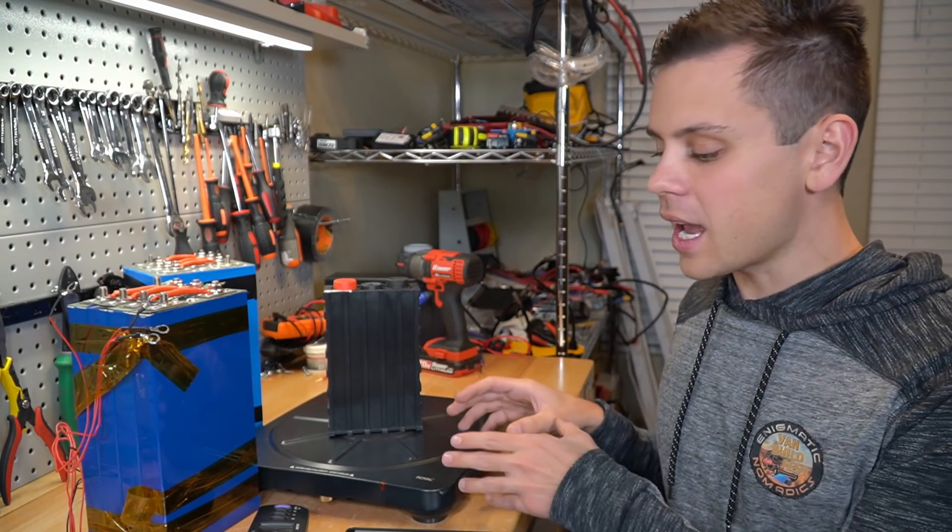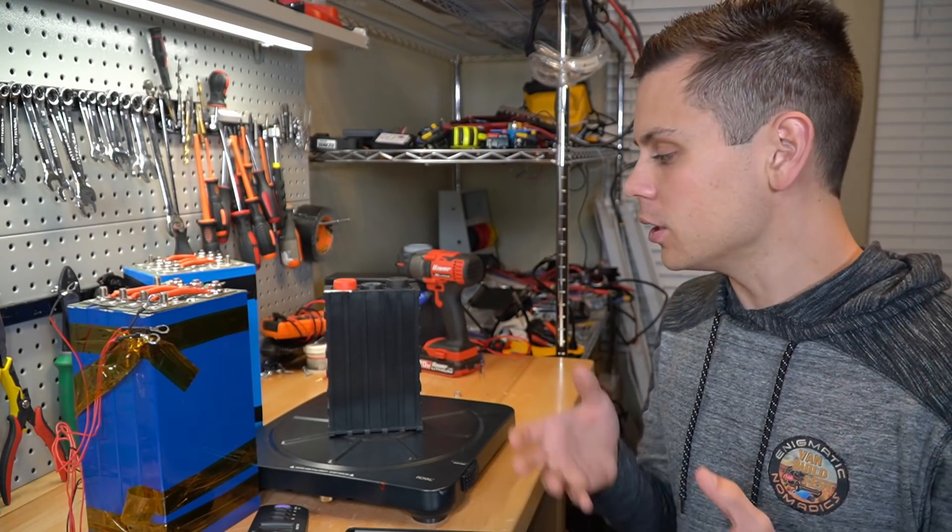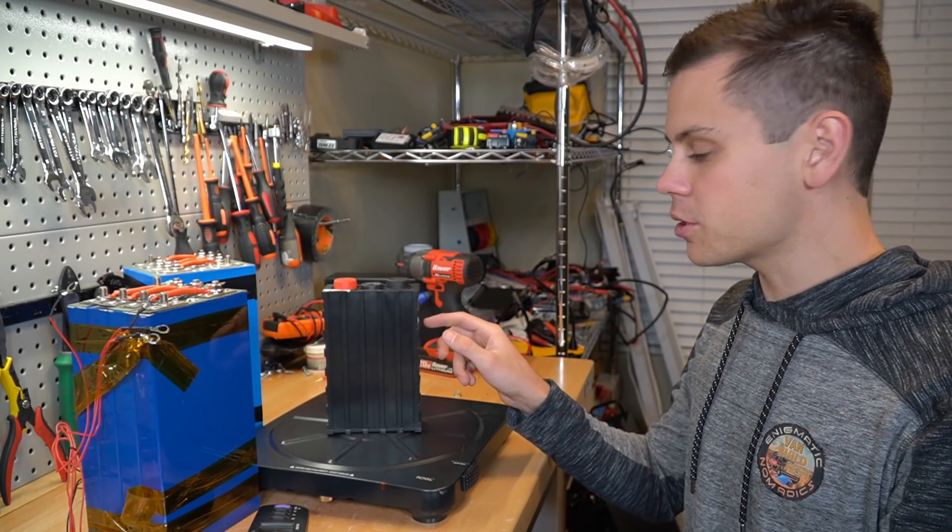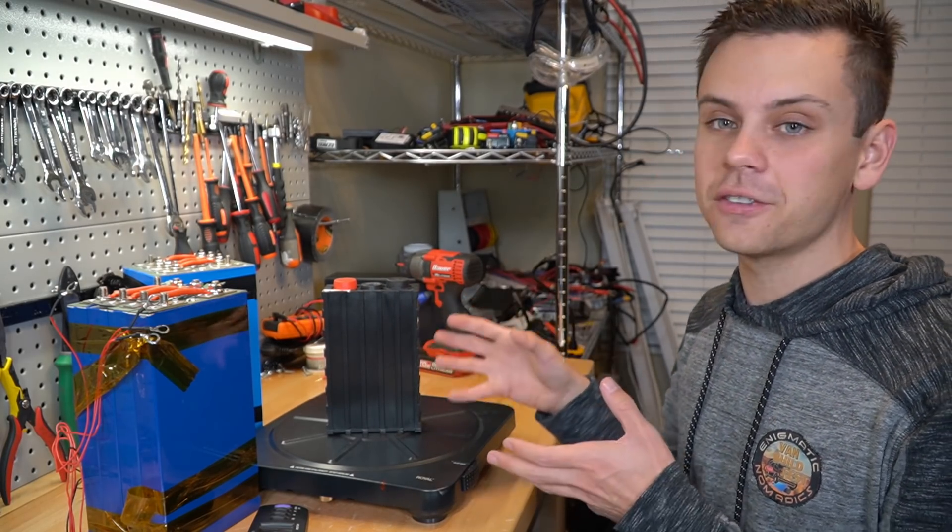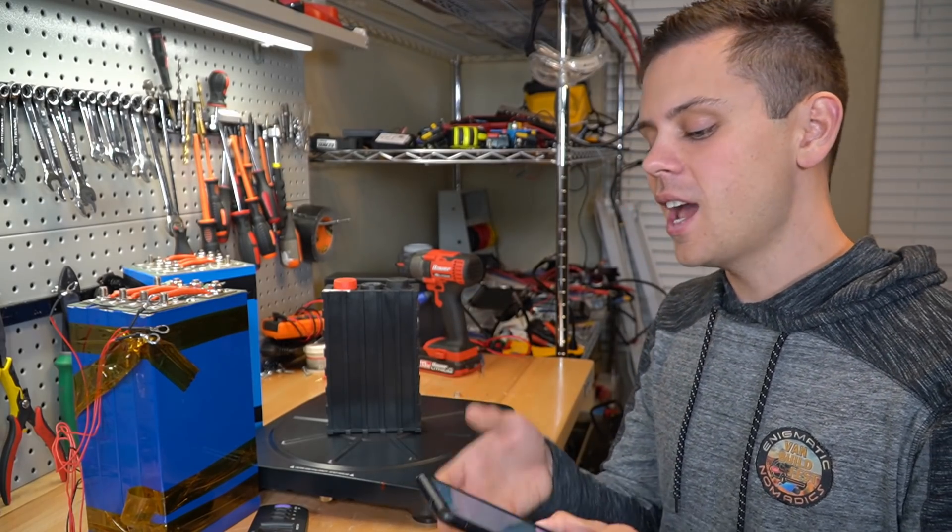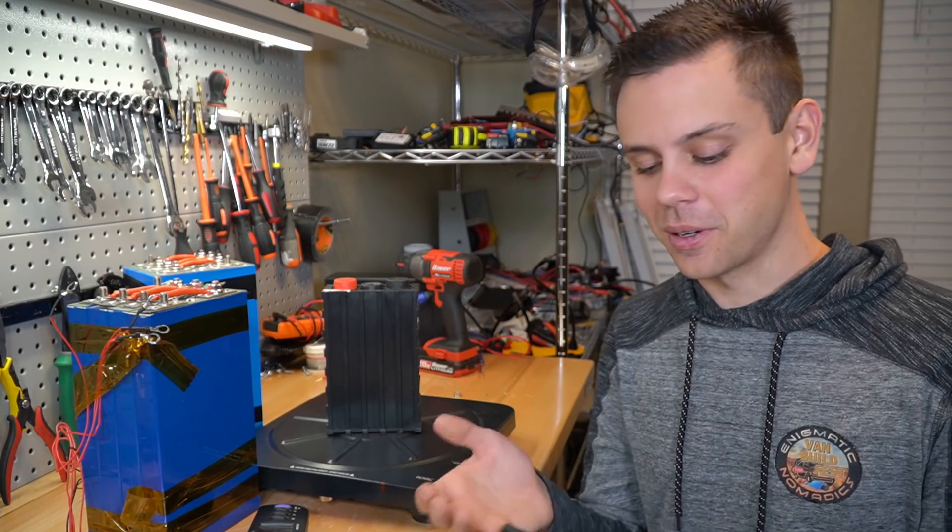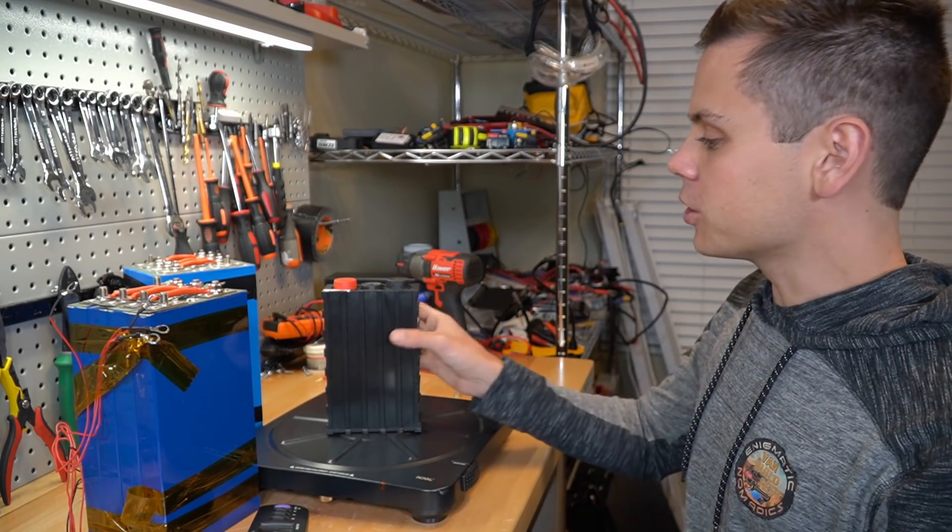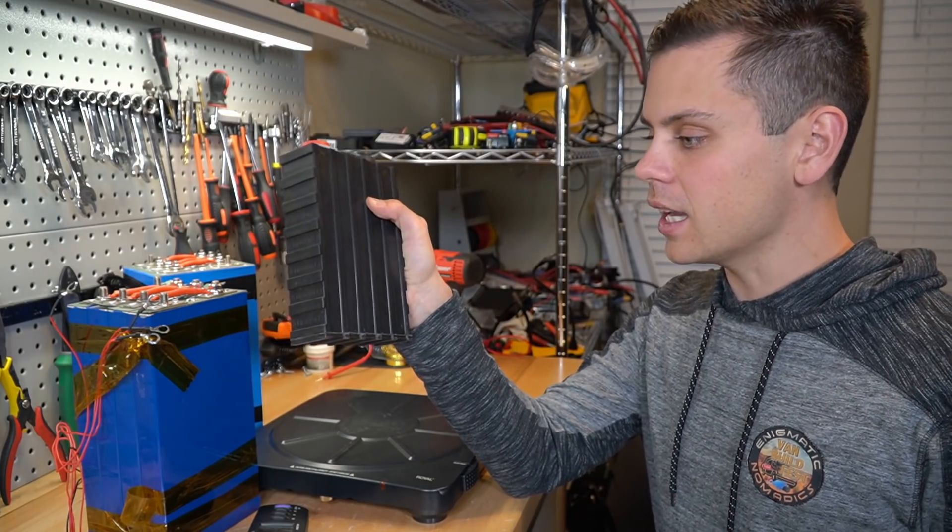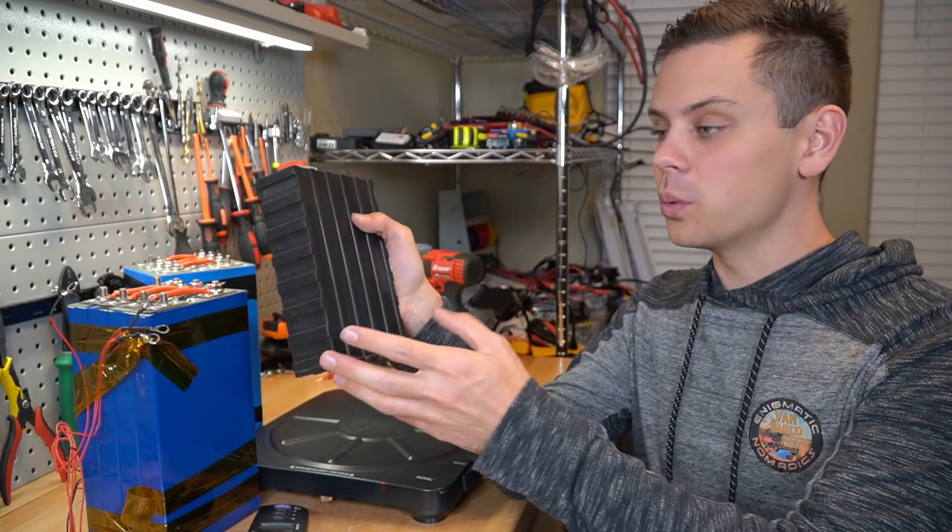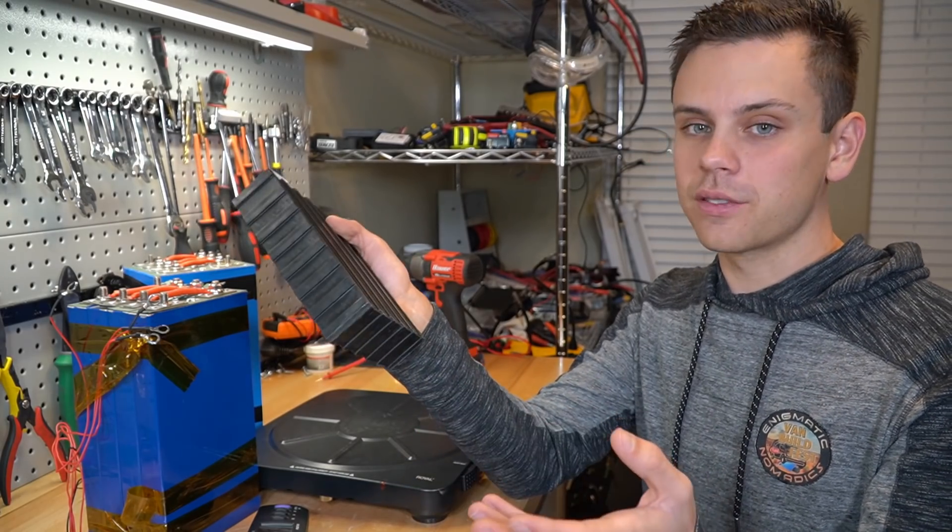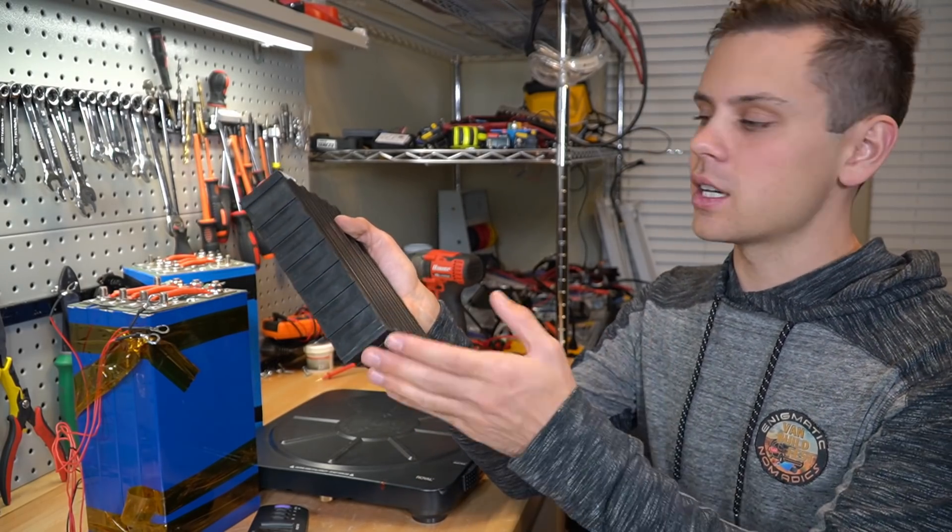And just to ensure that my scale and the energy density formula works, I took a 40 amp hour cell. It's rated for 128 watt hours, which I have verified on multiple occasions. It was 1.47 kilograms. I multiplied it by 90 watt hours per kilogram. And we get 132. So these are very heavy cells, but they have true capacity and they are consistent with the Wikipedia energy density reference, which I've been using for a long time.